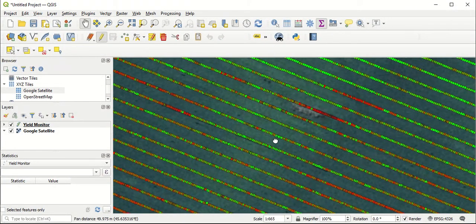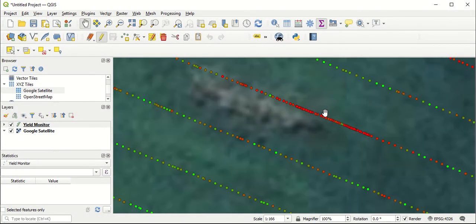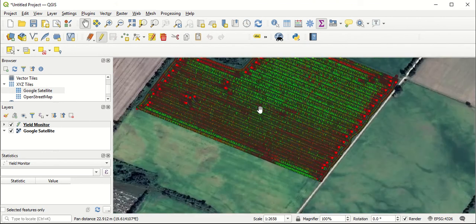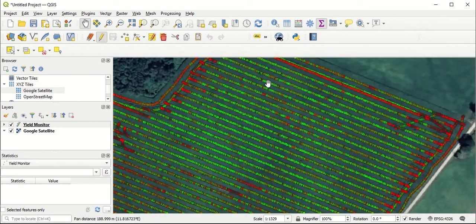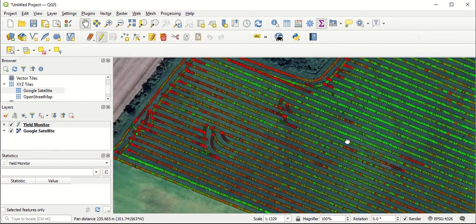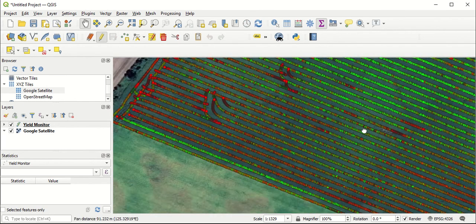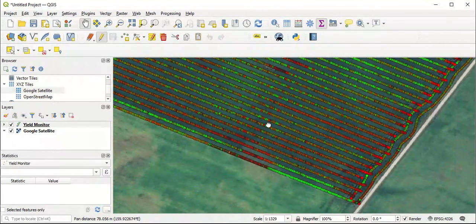Certainly there are spots where yields have really decreased and points go to red, and other areas where yields are good and points are green. As we zoom out, we can also see which areas of the field tend to be more green, so obviously better yielding areas, and areas which tend to be more red, so generally lower yielding areas as well.